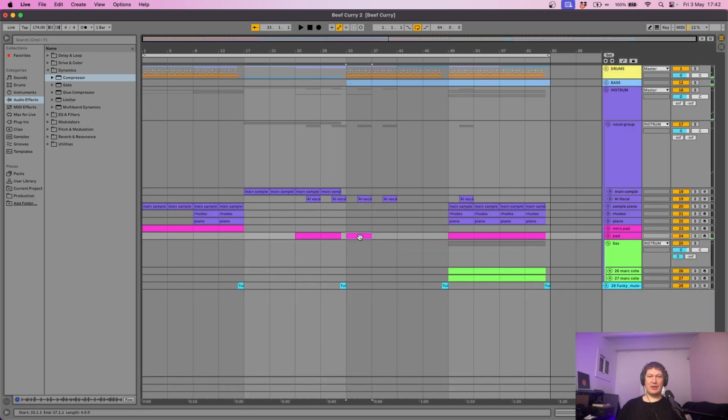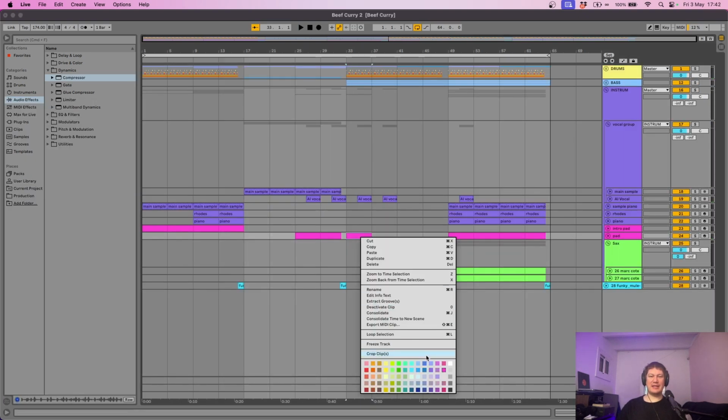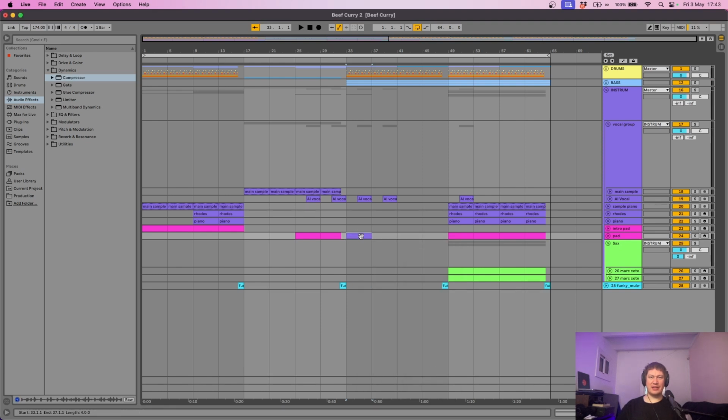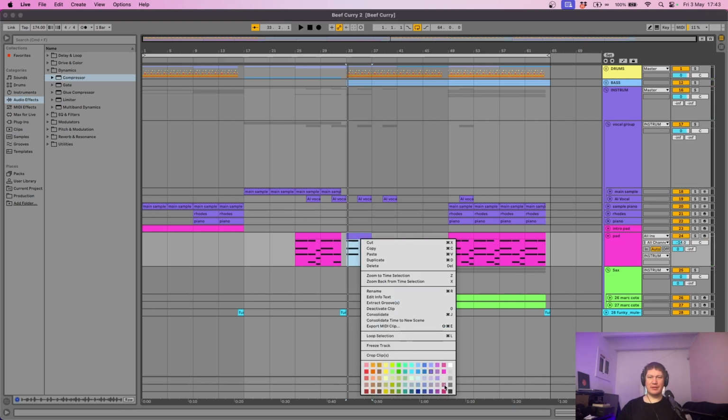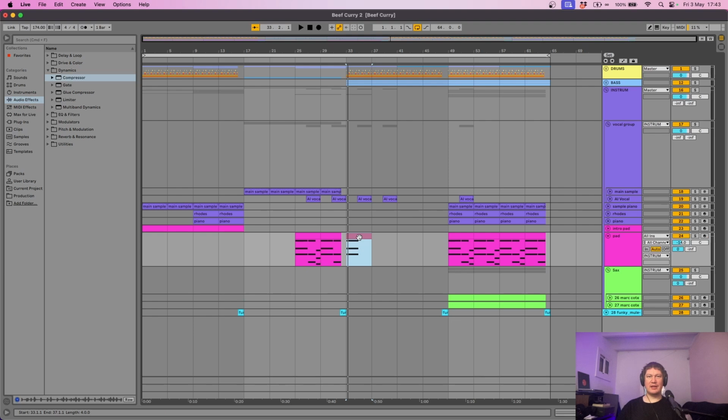And change the, what I like to do is if I make a different version of a MIDI clip, just change the color slightly so that you know that's the different version. All right, so this is the pad. Probably shouldn't be purple because loads of things here are purple, so just make it that color. All right, so it goes little bit of pad, and then the AI separated vocal sample.